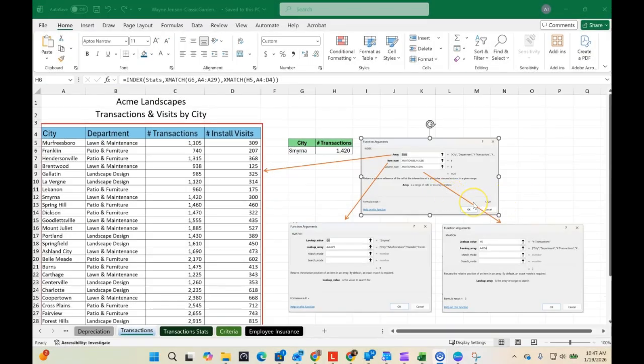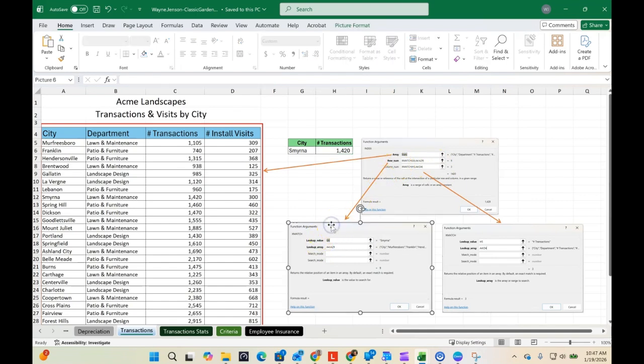So I put together this diagram just to summarize what we just went over. In this cell H6, we have the index function, and the index function is this box right here. And that has the two nested XMATCH functions, where this XMATCH function is the row number, that's this one here, and then this XMATCH function is the column number.